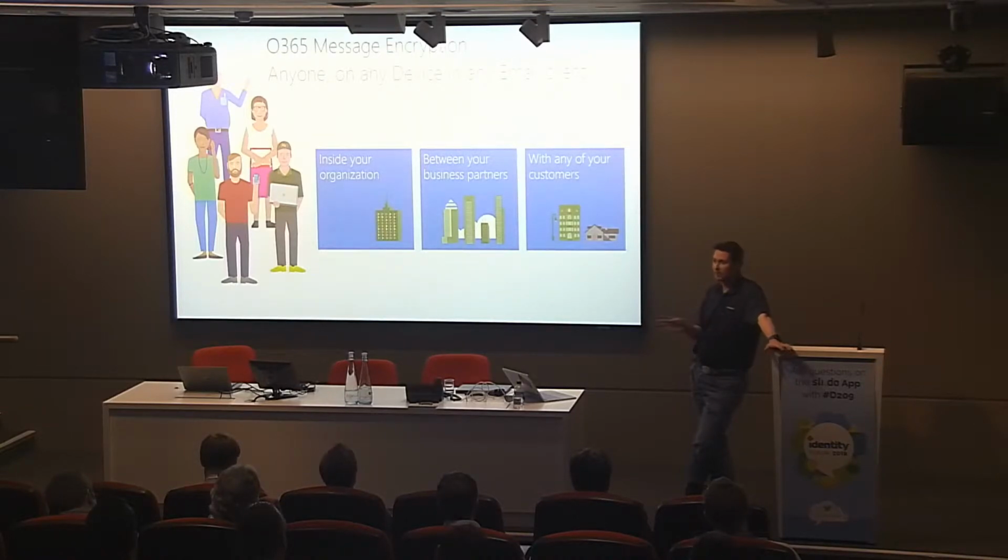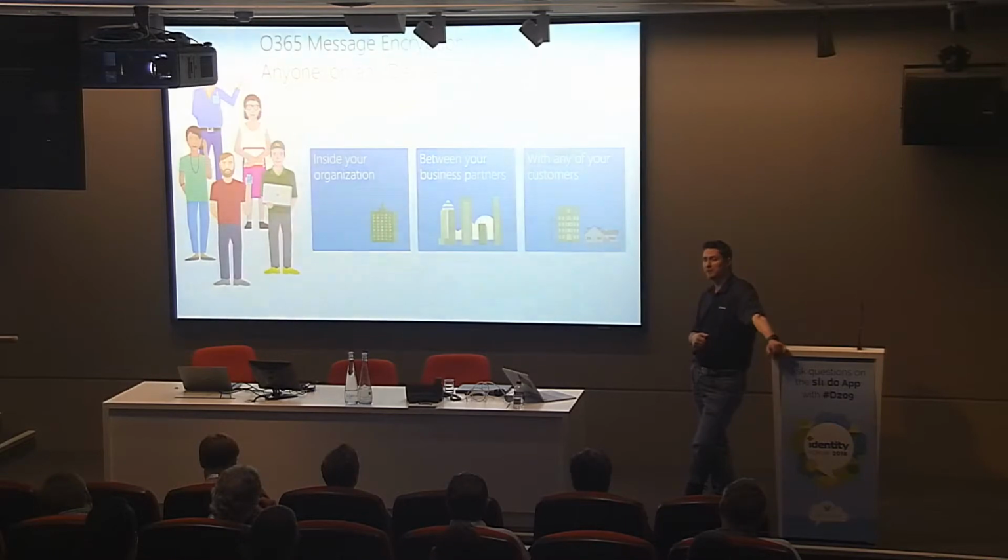And if you're anybody else that's not an Office 365 tenant or a federated user, we give you the ability to click a link to request a one-time password. You're redirected to the Office 365 portal, you put in your 9-digit code, and again, it web renders the email and the attachments if it can. So straight away, we've got this really simple way of collaborating externally with users and customers and suppliers. That's what we announced at Ignite.